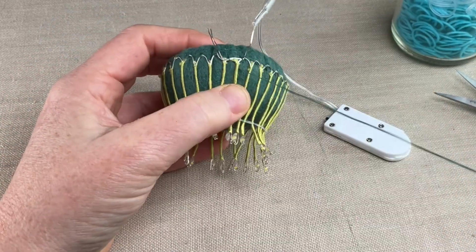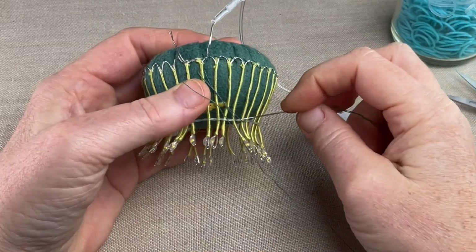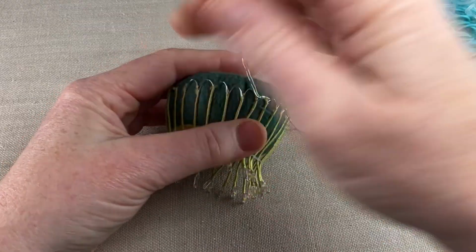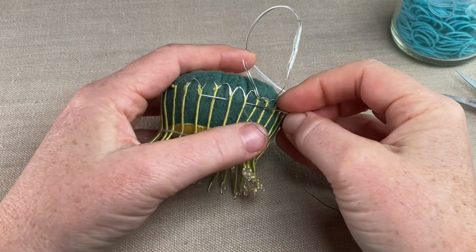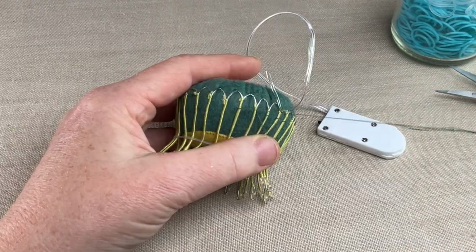Up about 1/4 inch, I backstitched to stabilize the connection. Don't worry too much about your stitches here, just use matching thread. This connection will soon be hidden with a 1/2 inch strip of felt.